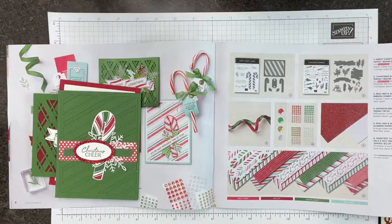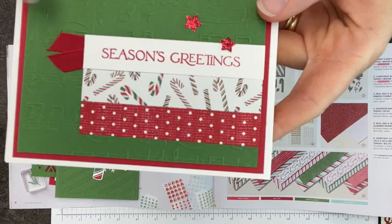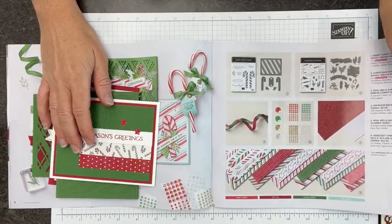And then this one uses the designer series paper, and this is by Jen Coe. And I'm not sure how well you can see, but she used the embossing folder with the music notes on it. I can't remember what it's called. So if you looked up the embossing folder, you'd find it right away. Okay, so some good ideas there.